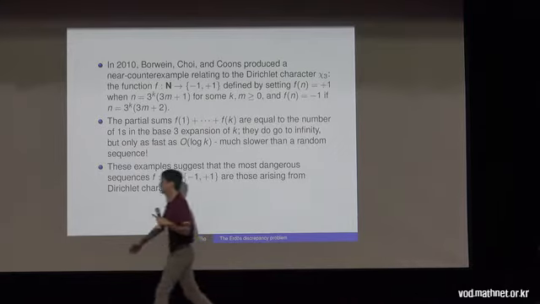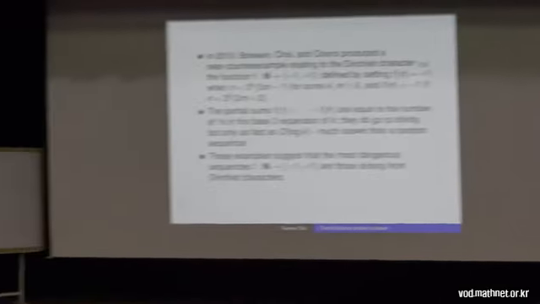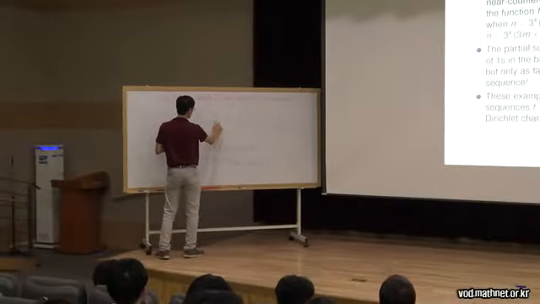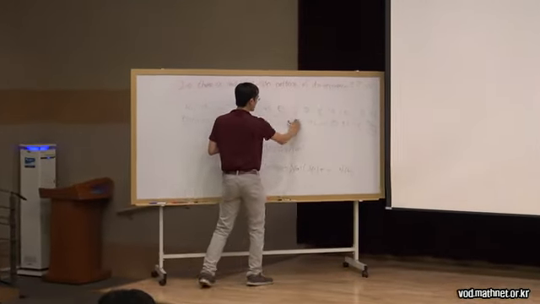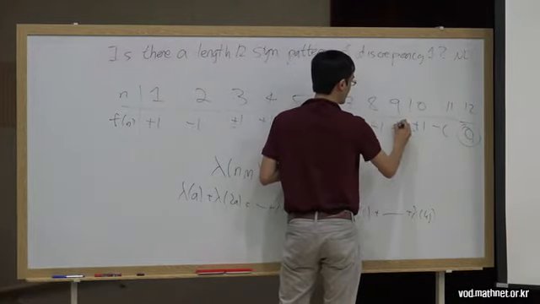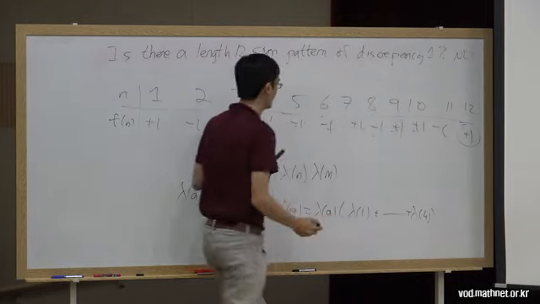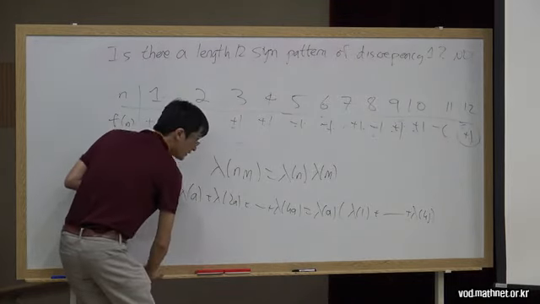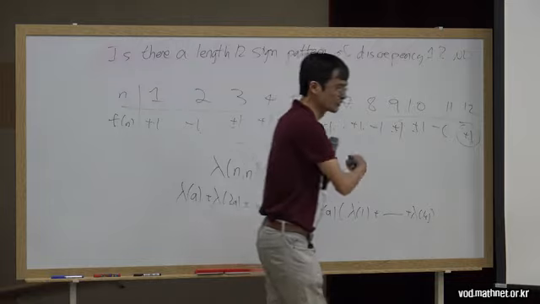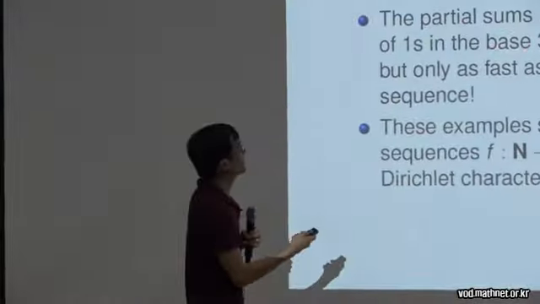So it's the same sequence as the Dirichlet character, but you replace the 0. This is 3 times 1, so it's plus 1. It's 3 times 2, so it's minus 1. This is 3 squared times 1, so it's plus 1. This is 3 times 4, and 4 is 1 mod 3, so it's also plus 1, and so forth. So this is a sequence now with no zeros. You've replaced the zeros by signs, and the partial sums are now pretty small.